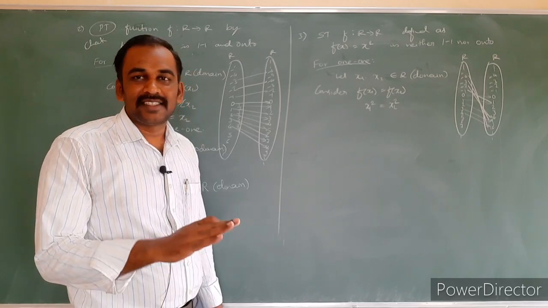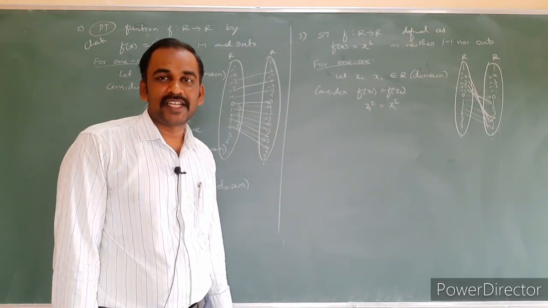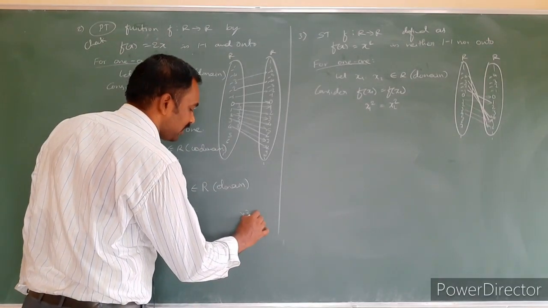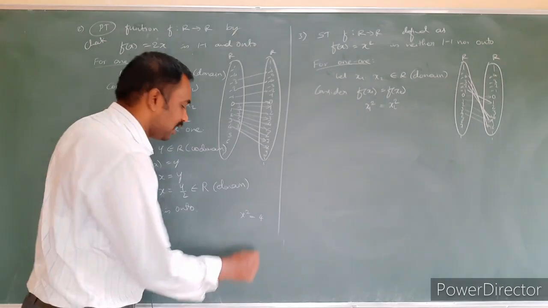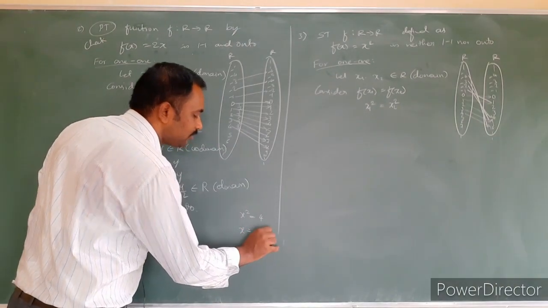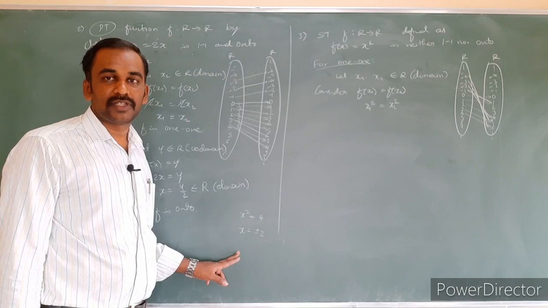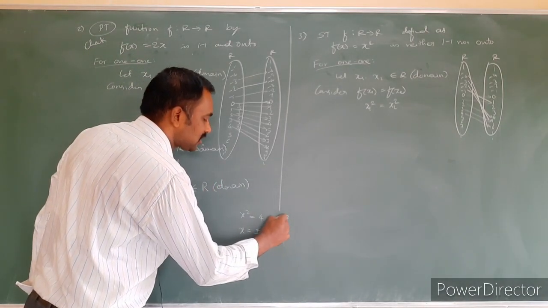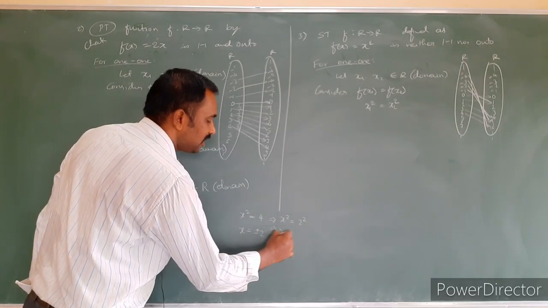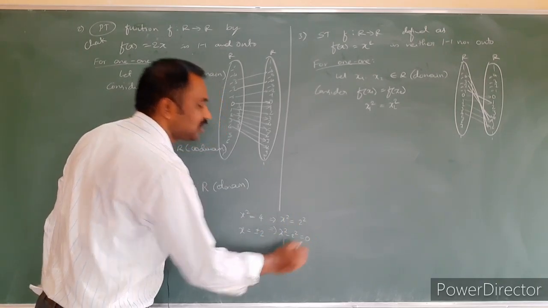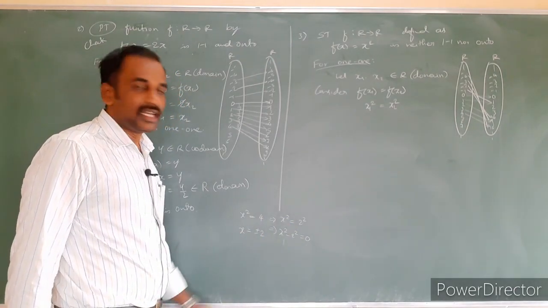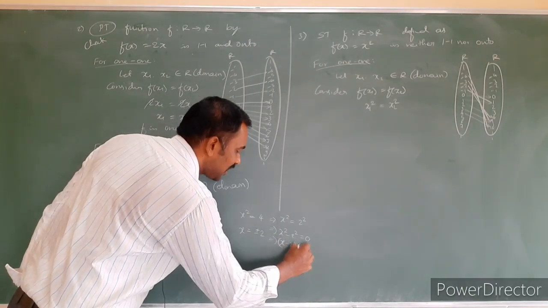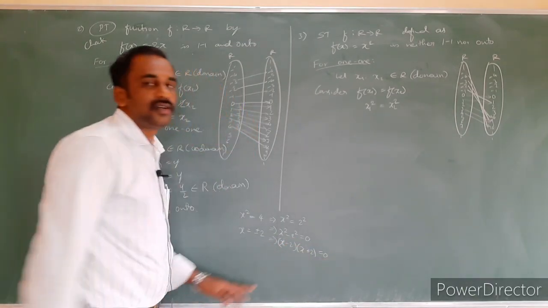Now, can I cancel the square and write it as x1 is equal to x2? No, which is not possible. Why? Because suppose x square is equal to 4. Then what is written? x is equal to plus or minus 2. Are you sure about this one? How do we get this plus or minus? We can write x square is equal to 2 square. Then x square minus 2 square is equal to 0. Take that 2 square to the left hand side. a square minus b square, what is the value? a plus b, a minus b. x minus 2 into x plus 2 is equal to 0.